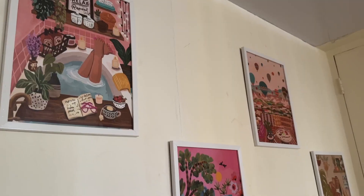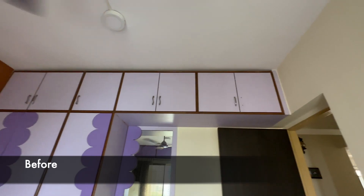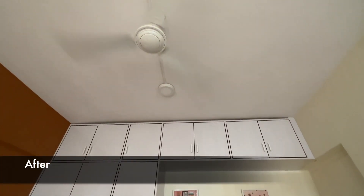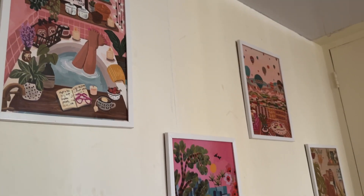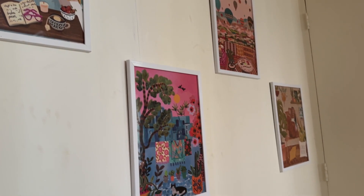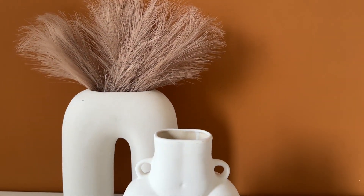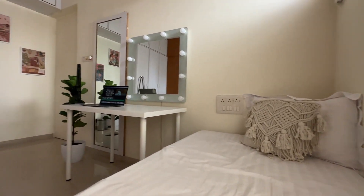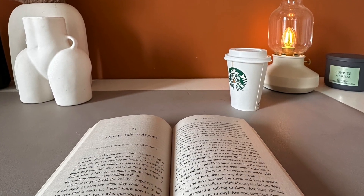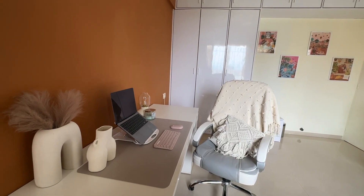Overall this is what my room looks like right now — I think it's 99% done. The decor will never stop, but I am so happy with how it's turned out compared to how it was for a very long time. It feels more like an adult room, more like my vibe. I really thrive in aesthetic spaces, and hopefully you guys took some decor inspo from this.